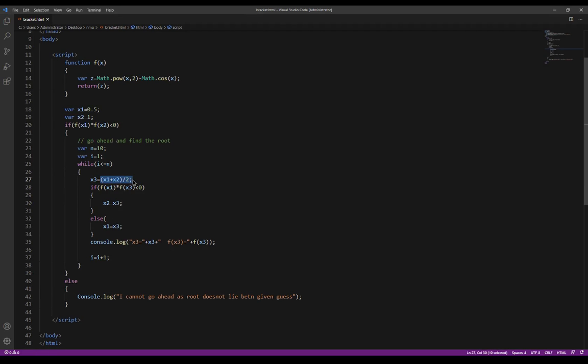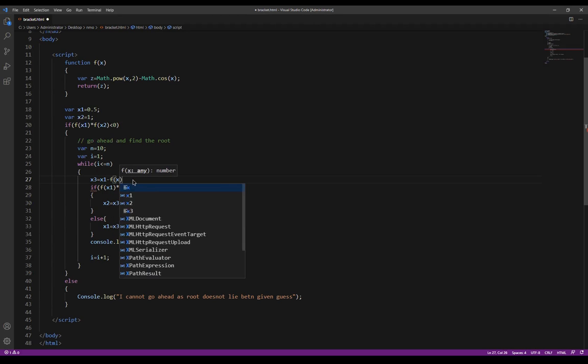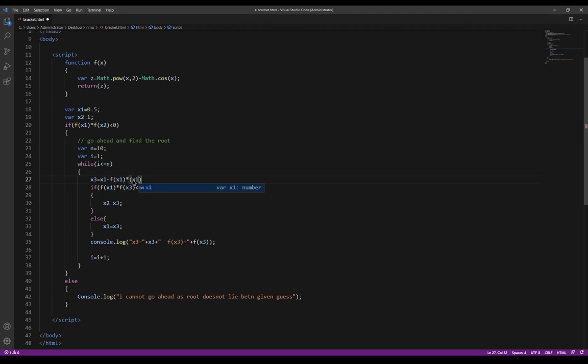So how do I calculate x3? I calculate it as x1 minus f of x1 into (x1 minus x2) divided by (f of x1 minus f of x2).